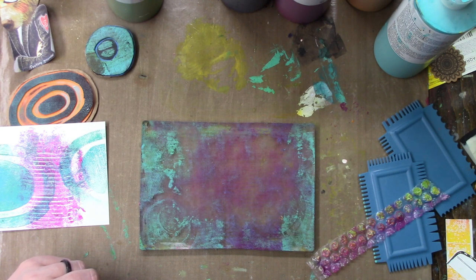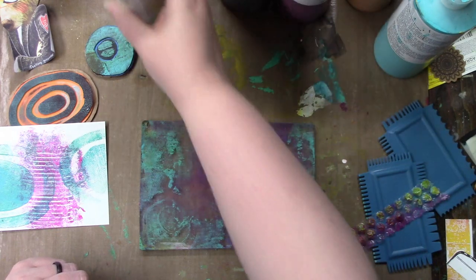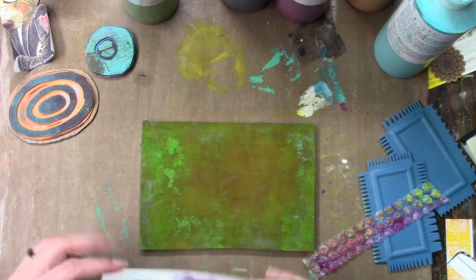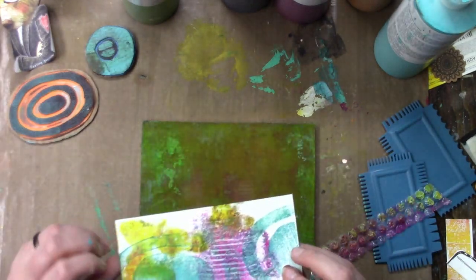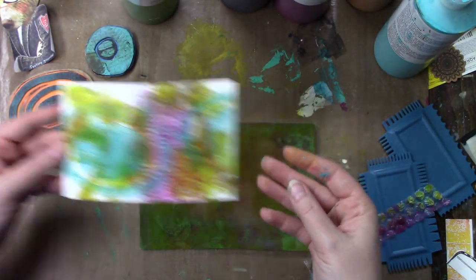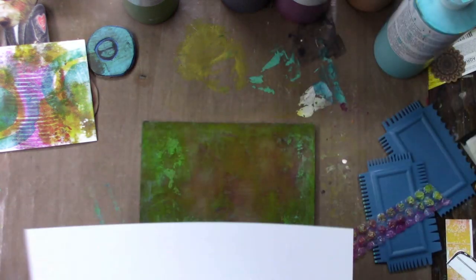A little tip: when your paint is dry on your gel plate — like there I had a mixture of wet and dry paint on it — when you brayer it, the dry paint will pull up onto your brayer. This is the green gold I was talking about. I kind of regret adding the green to that one — I think I liked it better when it was just the teal and magenta.